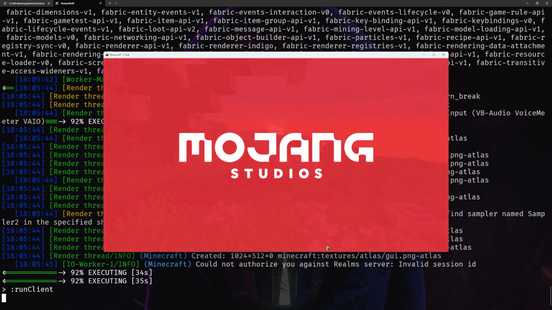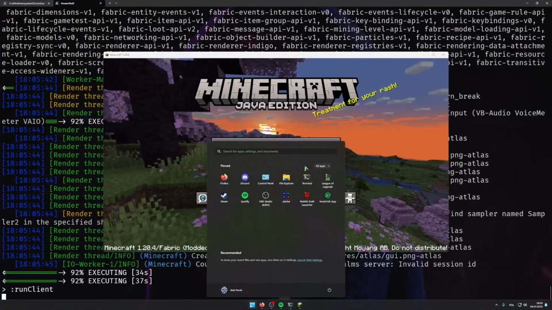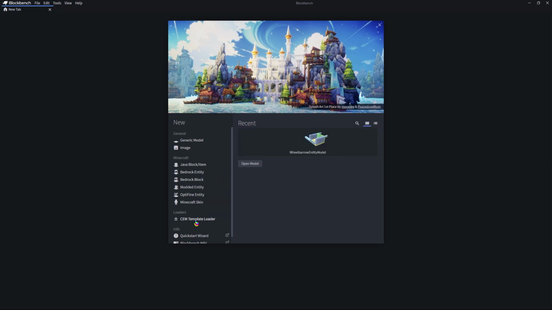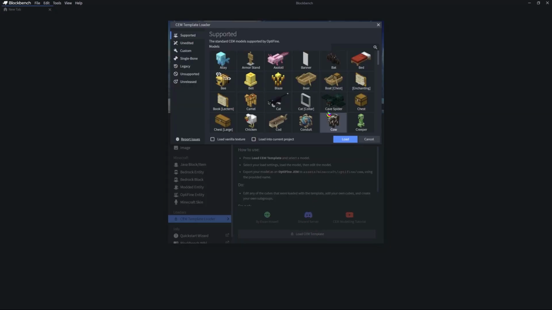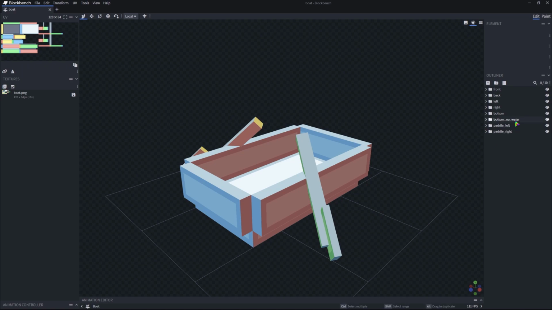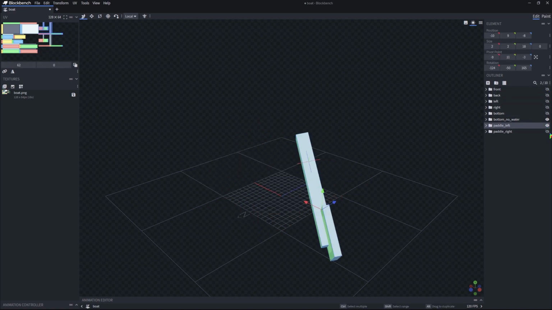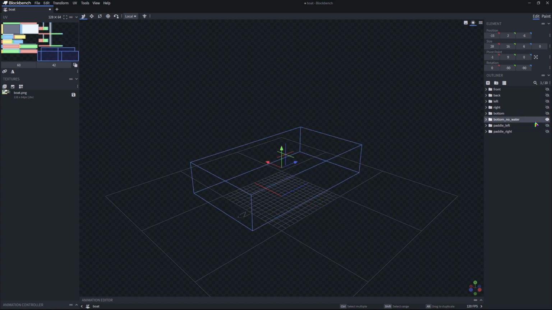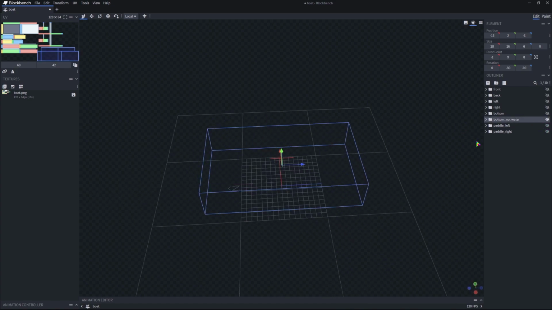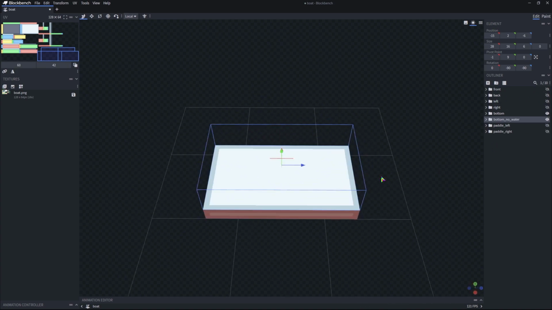By the way, I was testing and I noticed, if I open Blockbench and load the boat model, I was wondering what the bottom no water is used for. This is just an empty box inside of the boat.